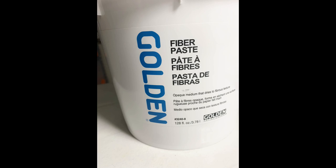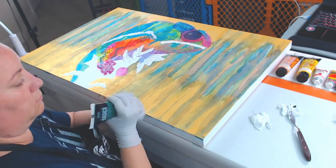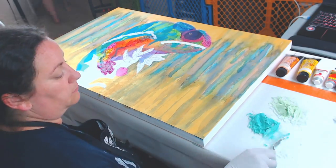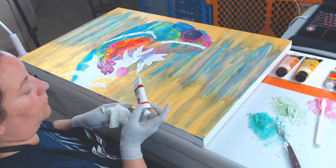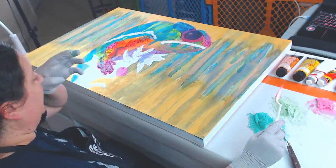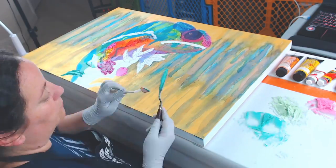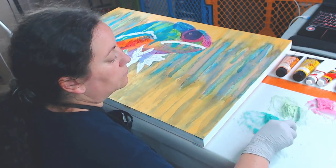There was a slight challenge — there are parts where there's fiber paste texture and parts where there's just the board with no gold watercolor ground, so it's resistant and I have to keep going over and over, letting it dry, then going over again — kind of a dabbing scenario to make it stick. I'm coloring my fiber paste for the leaves as well, using the basic paints you saw, as well as some Windsor & Newton — I believe the Vermilion is Windsor & Newton.